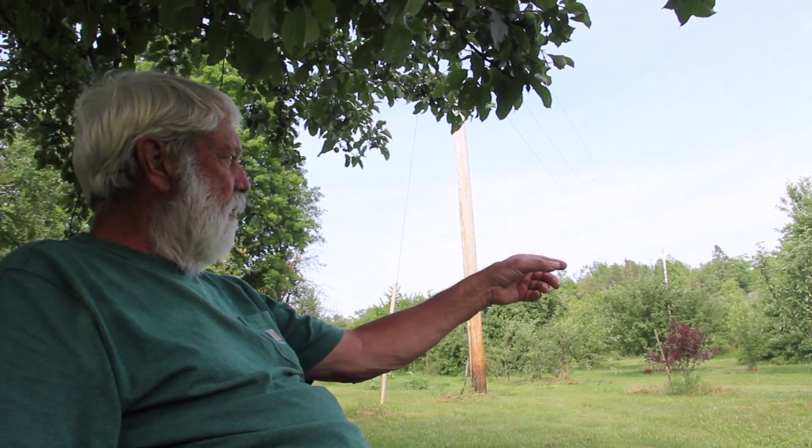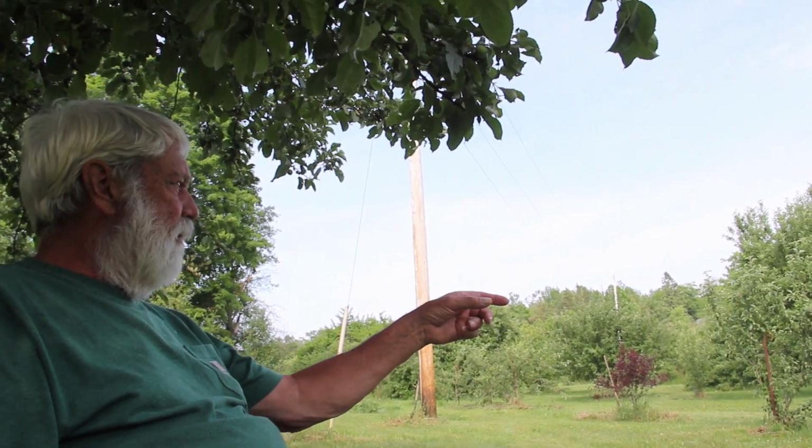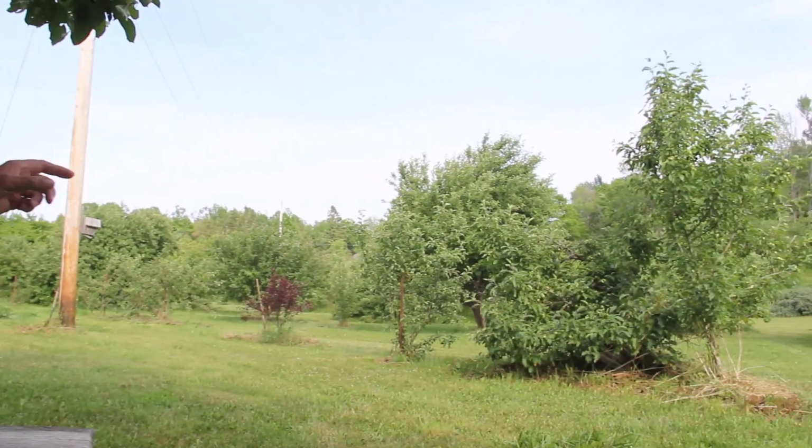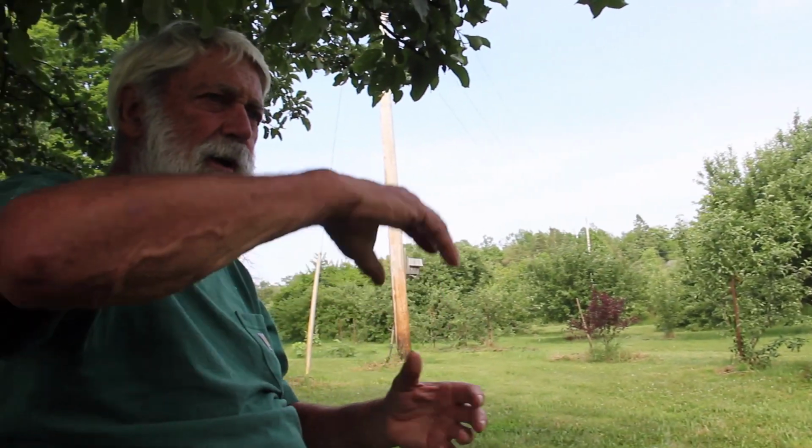And this tree over here, you can't really tell, but I haven't been here for a couple years to prune, and so there's all new growth underneath. If you were to take that away, it's this old gnarly stump that you would think, how in the world is that stump of this tree still alive? It used to have just one little twig coming out, and now look at it. You can't even see the old stump, and it's put out a new sucker.